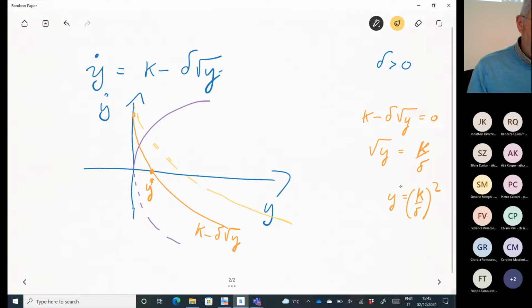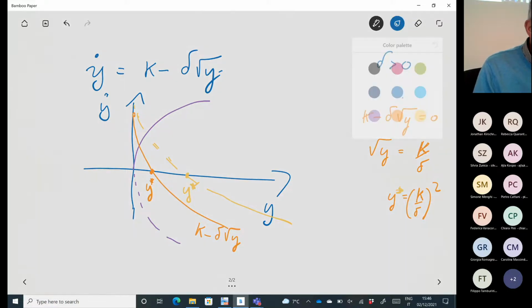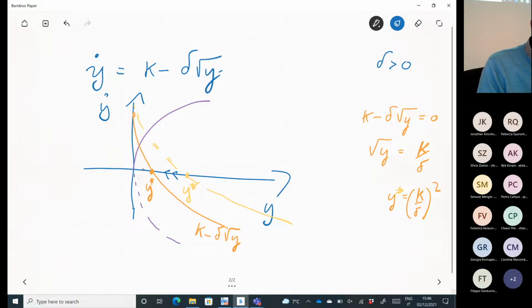You see, Y star increases with K. If we increase the level of emissions, the new model is this one, okay? The new steady state. So, the amount at the steady state, the amount of pollution in the environment increases with the level of emissions. But what is the good news for this model? Is that the steady state is stable. So, in any case, we would have here a convergence towards the steady state level of pollution. So no unbounded evolution of the amount of CO2, okay?